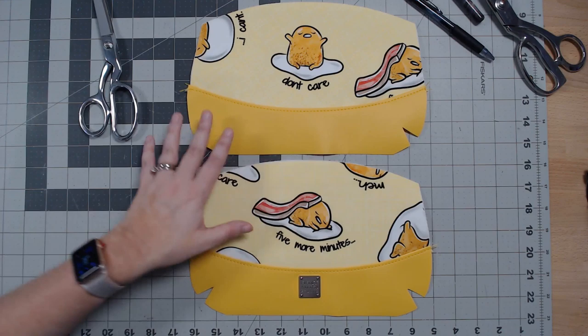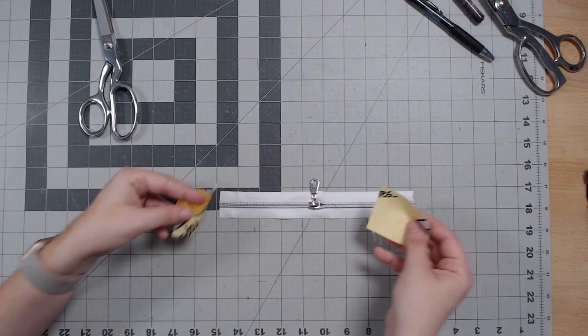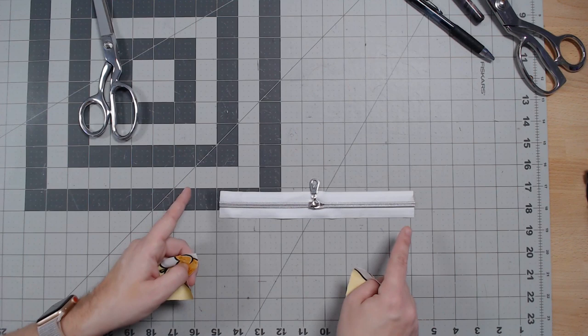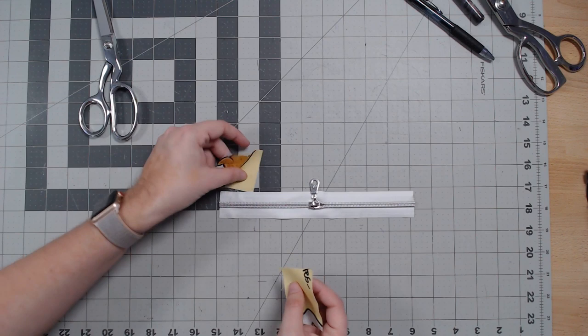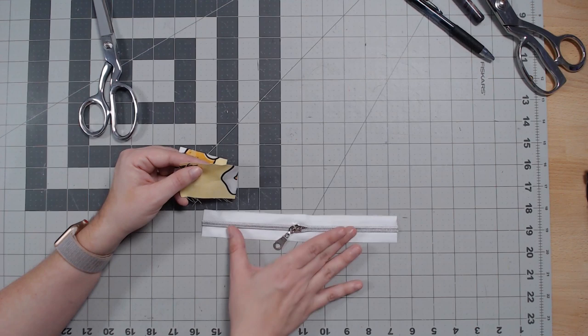So we're gonna take the exterior pieces and move them off to the side. And this is where you're going to get your zipper, and you need to create caps for either end of your zipper. Again, like I mentioned in the very beginning when we were going over materials, you don't have to cap either end. I am just choosing to because I have zipper tape that I have used. So, taking the little pieces, which are just like 2 inch by 2 inch scraps-ish. And again, the width you're gonna use is going to depend on the size of zipper. I have a number 5 zipper, so it's about 1 1/4 inches wide.